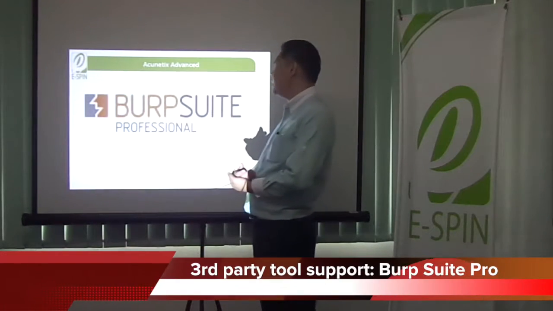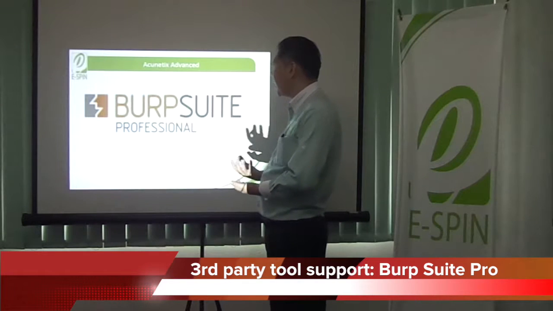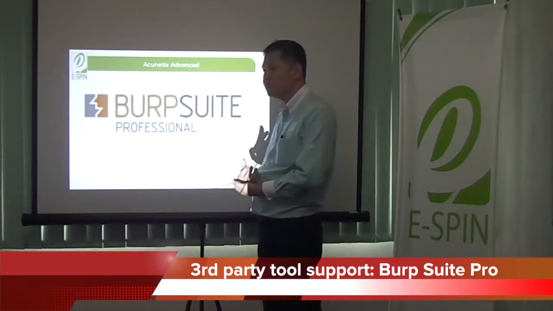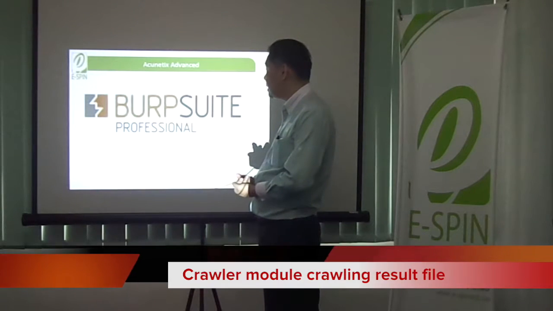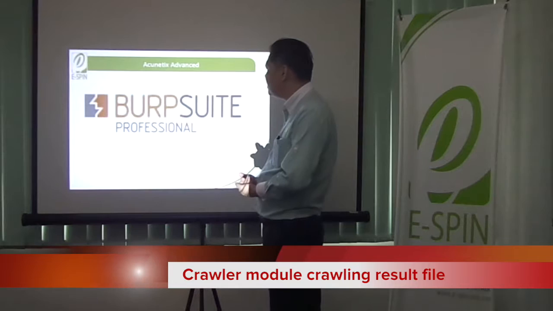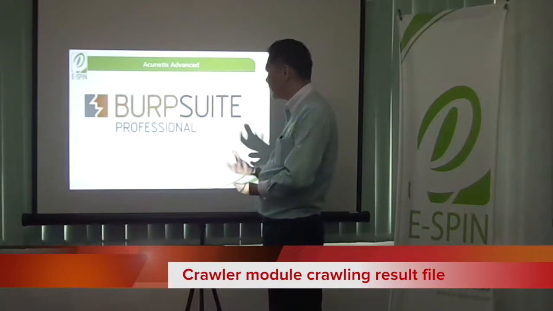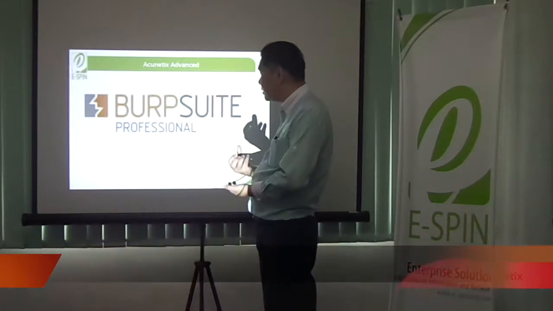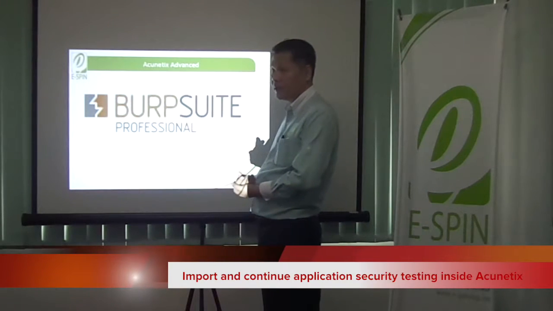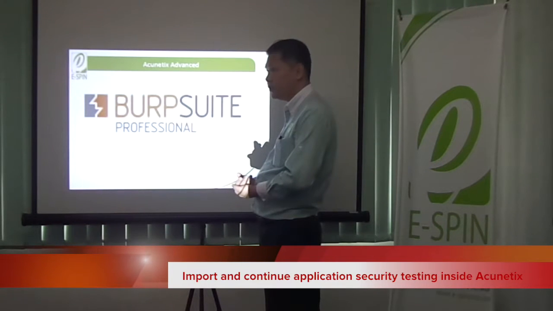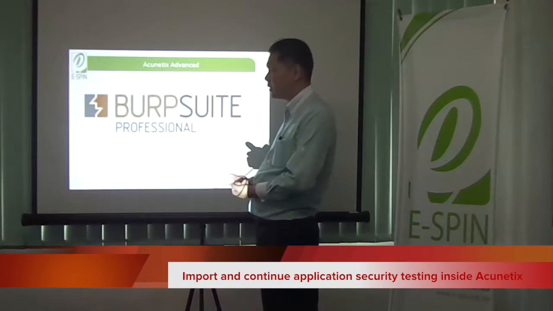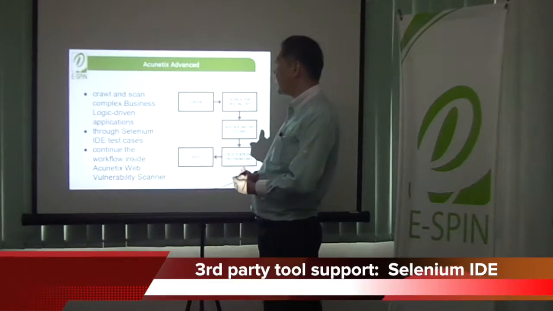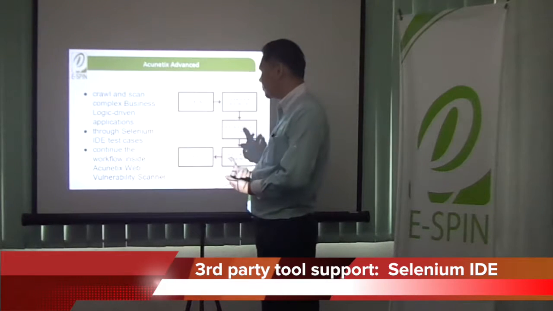There are many tools for the web crawler. One that works easier and is affordable is definitely the Burp Suite professional version. Inside, you can use its crawler, configured to give you the file, and then you take the crawling result file and continue inside Acunetix by opening the wizard and continuing the rest of the work from there. It's one integrated workflow: crawl and scan for the complex business logic driven application.